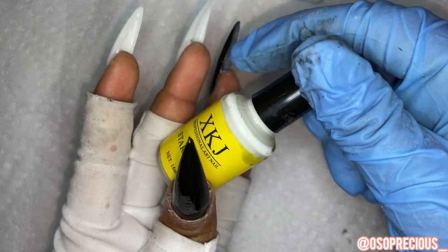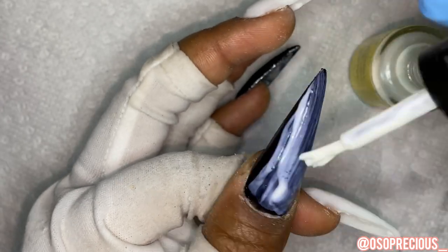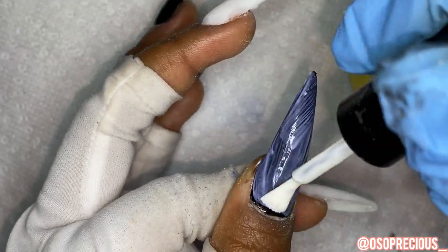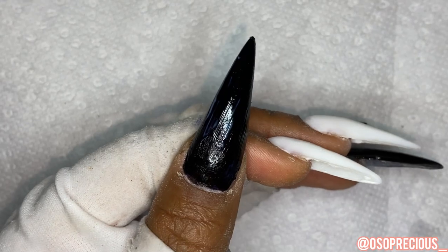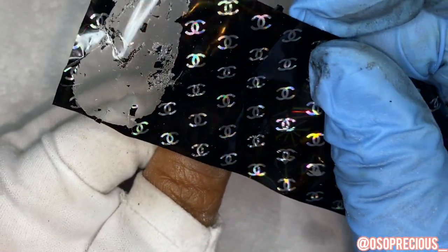So now we're gonna go in with our foil glue. I do use this star foil glue, but that's because it's the only one I have. It's the only one I've tried. If anyone has a better one, please drop it in the comments, y'all. Y'all know what I meant. In the comments, okay? Help me out.